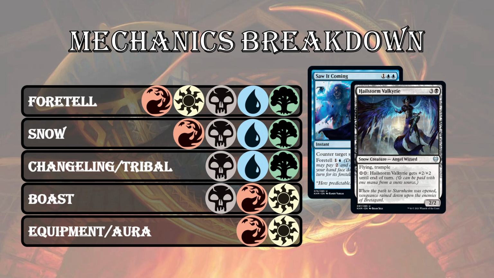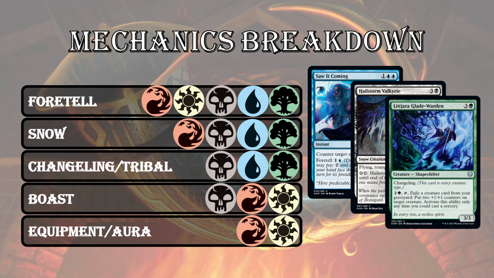The next one up is Changeling and Tribal. So Tribal is something that all the colors are going to get, right? So in red-black, there's Berserkers. Then in blue-red, there's Wizards. There's Elf Tribal in green-black.